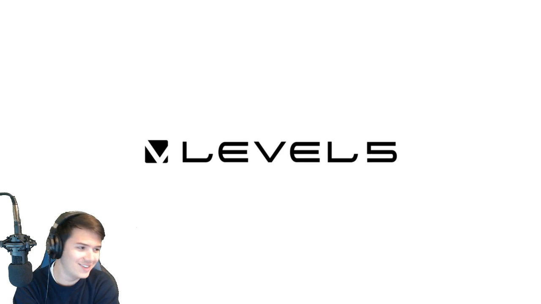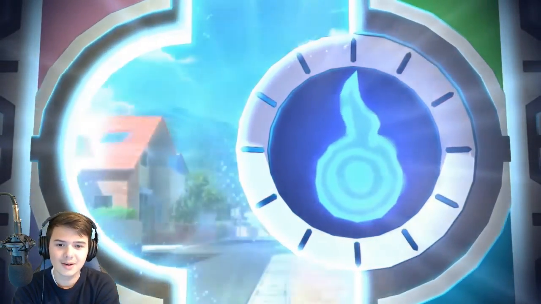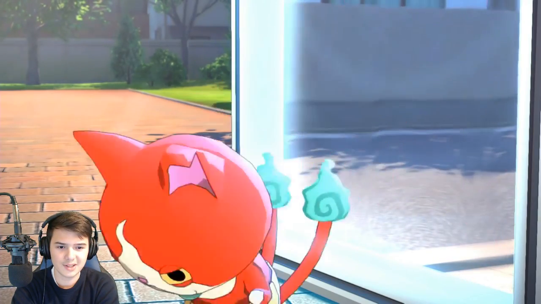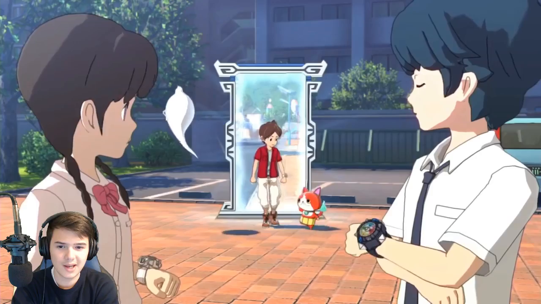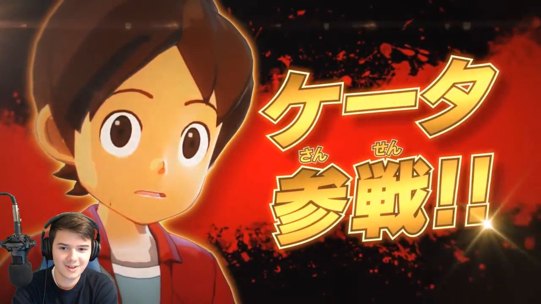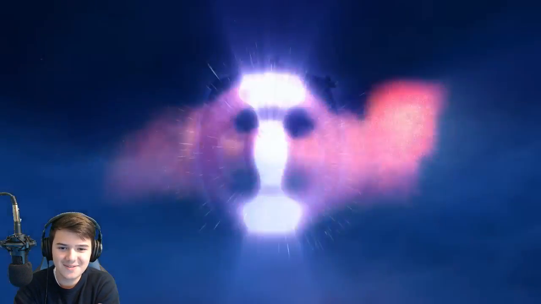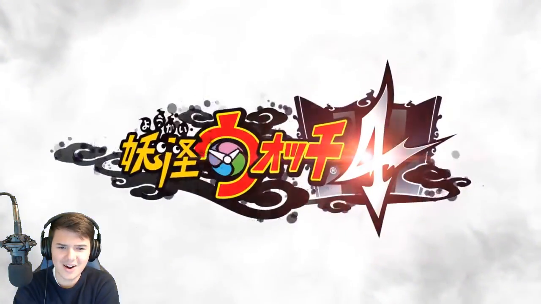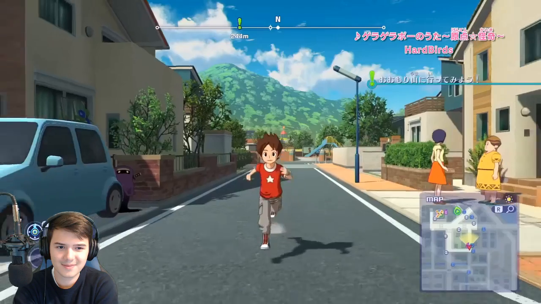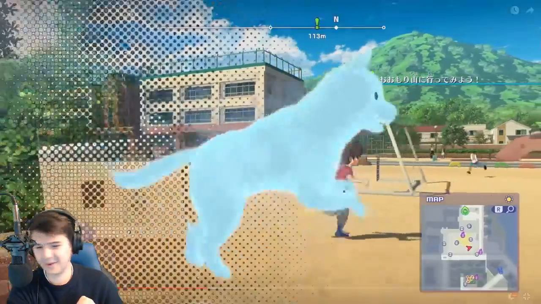Ooh, Level 5. Let me turn it up a little bit. Ooh, a door is opening up to Springdale. Jibanyan is hopping out of there. Nate, Whisper. Oh, that's fun. That's fun. Oh, that's a really cool way to set up the logo. Maybe let me turn down the audio a little bit so I don't get copyrighted by something in here.